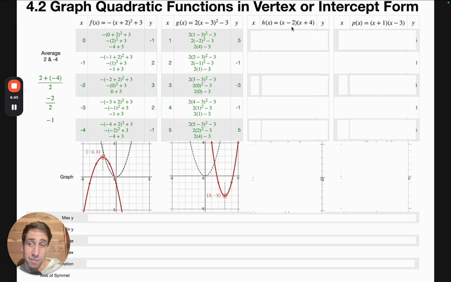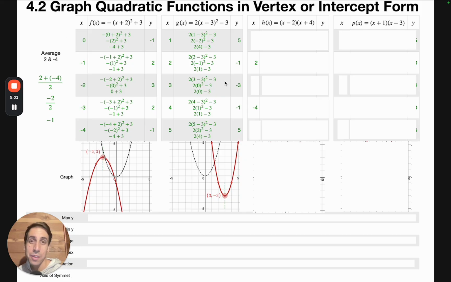Yeah, we're going to have to find them both and use them, although they're not going to be at the center of the table anymore. They're going to be actually here. The number that cancels here is 2. The number that cancels here is negative 4. So put them both on the table, and let's find the average between the two.